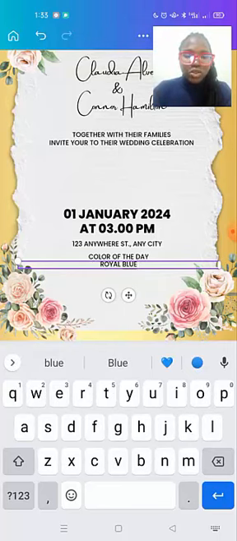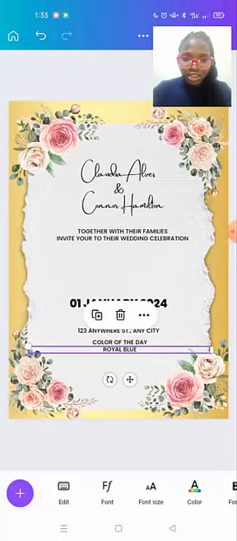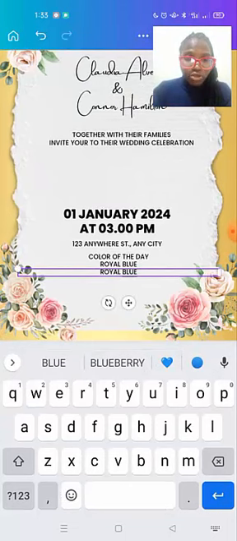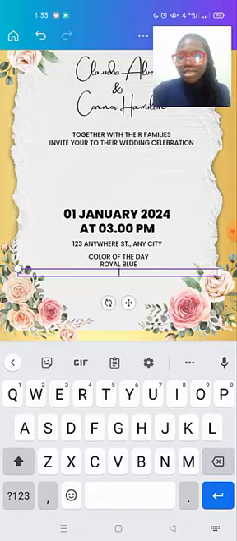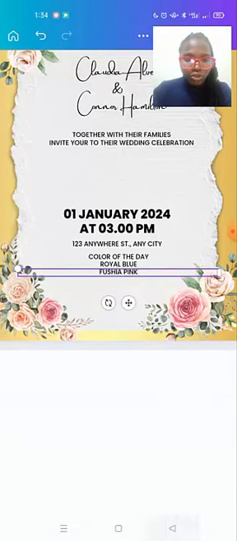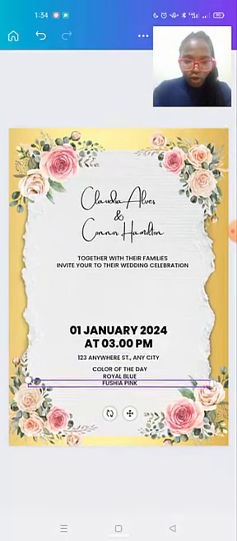If you are looking to give different attributes to your text, don't type them together. You have to type them differently. Because if you want to give different fonts to your text and you type them together, the entire thing in that purple frame is going to be exactly the same. So that's why I'm typing this differently, because I know I'm going to give different colors to the two. I'll say this one is fuchsia pink. So I'm going to look for the fuchsia pink color, right?